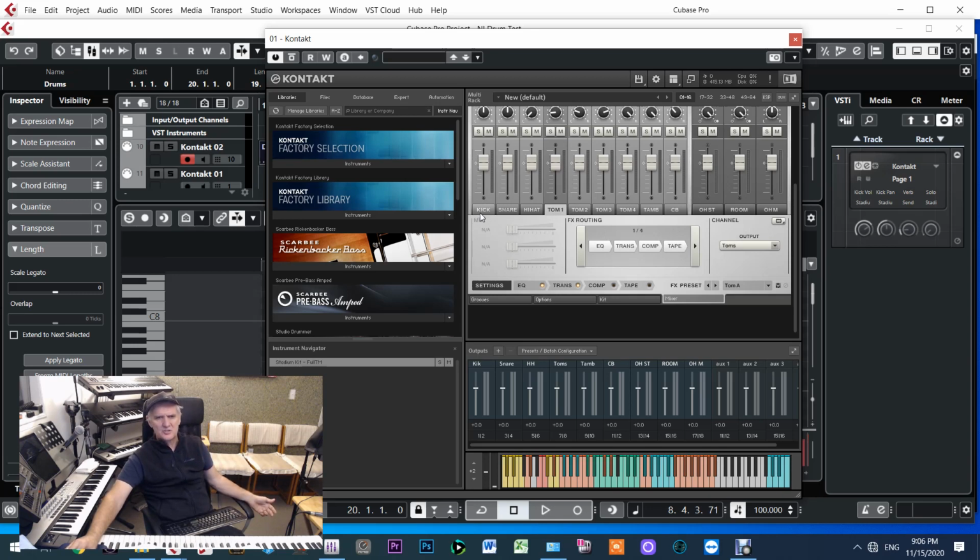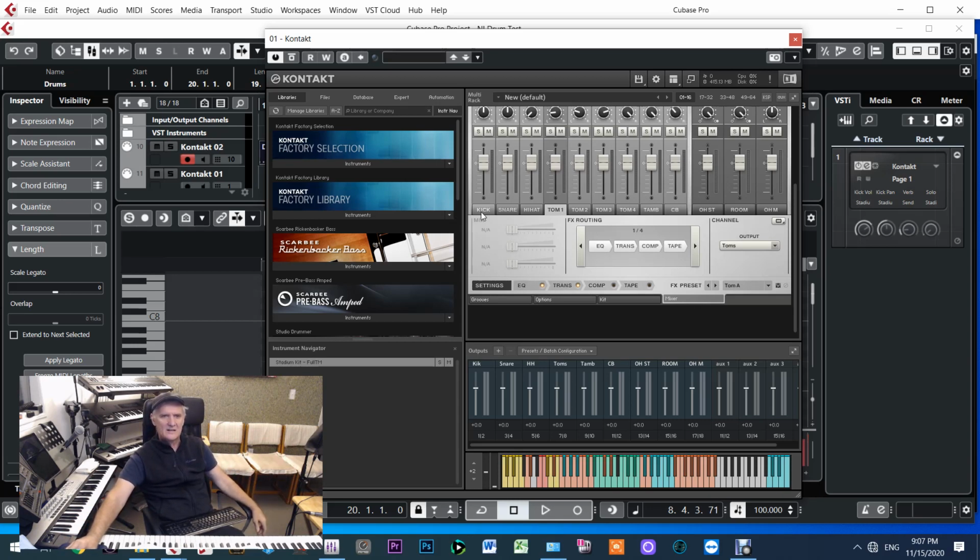I could decide to have kick, snare, hi-hat, and other elements in mono version, but overhead, room, and overhead must be stereo. But I decided to put toms in a stereo track as well, and all of them actually in stereo tracks, because if I put some stereo effects, I want to be able to do that without any problem, mono or stereo, whatever I want to do.